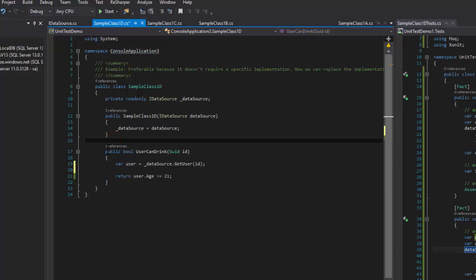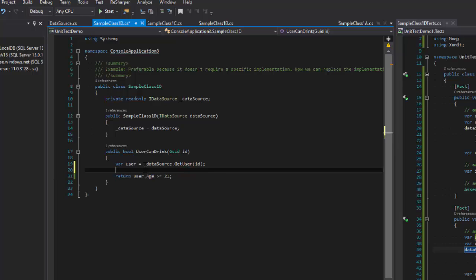Now, going further into it, if we keep going with that idea, each one of these methods should also be very cohesive in that each method should do one thing really well, right? It should be focused. This method figures out whether the user is old enough to drink. That's it. That's all it does. It doesn't update a record somewhere else. It doesn't notify somebody that you just checked it. It doesn't do any of these things. It does one thing. It does user can drink. And this is the meat of it.